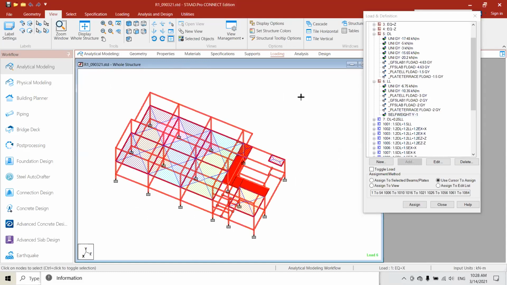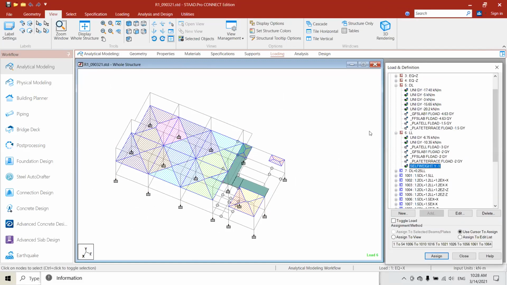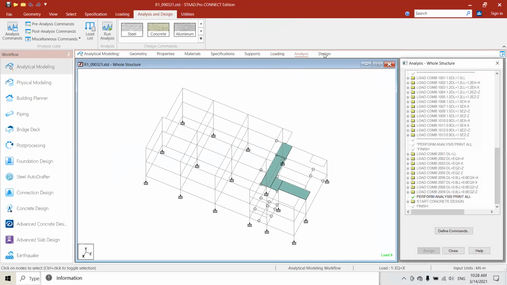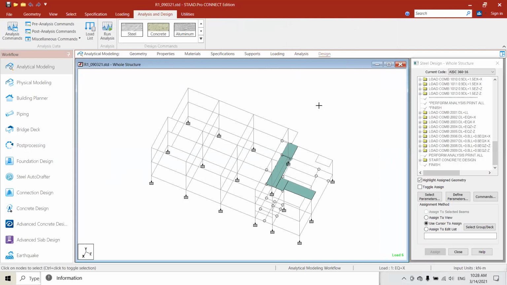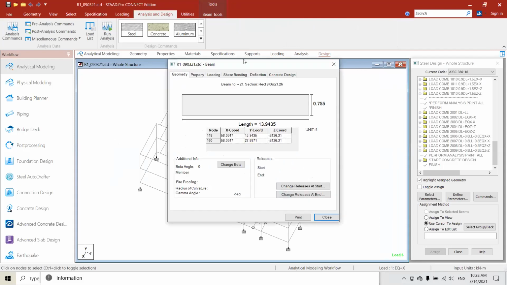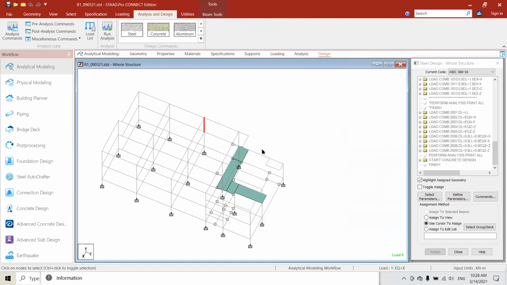The load combinations we can see in our regular class. Now, after analysis finishes, we need to go for the designing part. After giving the design command, we need to do the analysis, and after the analysis we can find the reinforcement requirement for different structures. So I will show you one example.